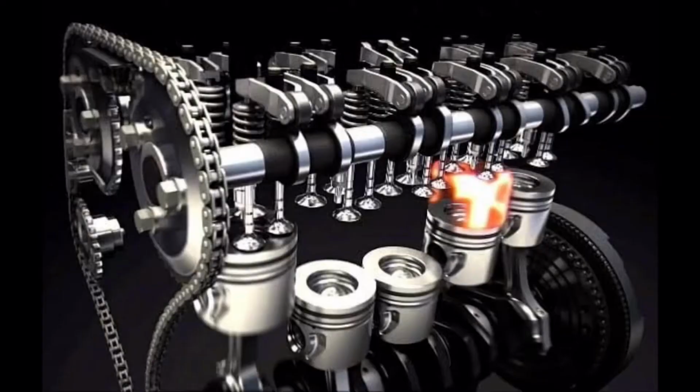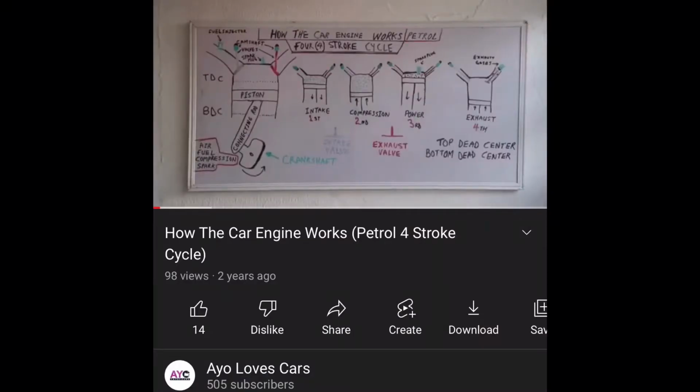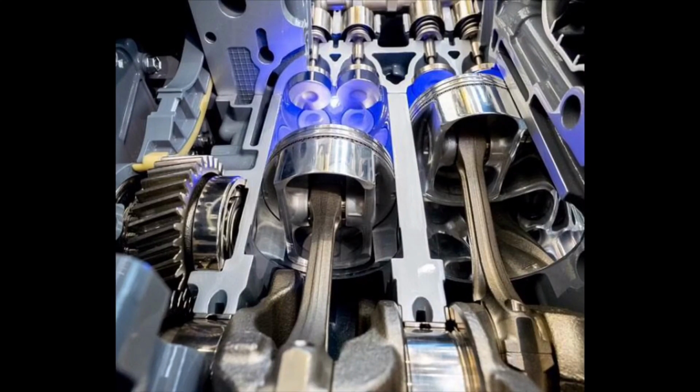An internal combustion engine needs air and fuel to produce mechanical energy. And this happens by the piston in the cylinder going from top dead center down to bottom dead center to suck in air. To understand how the engine works, please see my video on how the engine works. That way you also understand what the 4-stroke cycle is about and all that. I don't want to distract us in this video. The units used to measure engine displacement are liters, cubic centimeters or cc, as well as cubic inch or ci. I will explain more as we go on in this video.